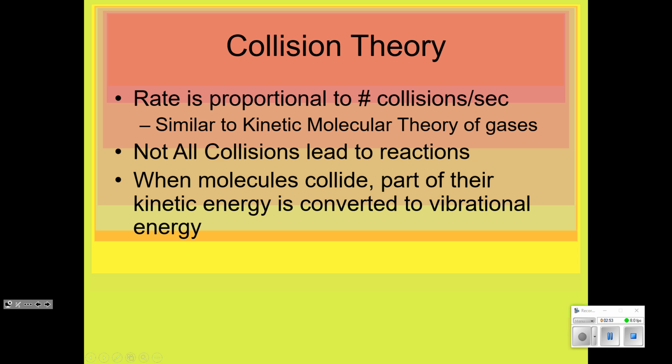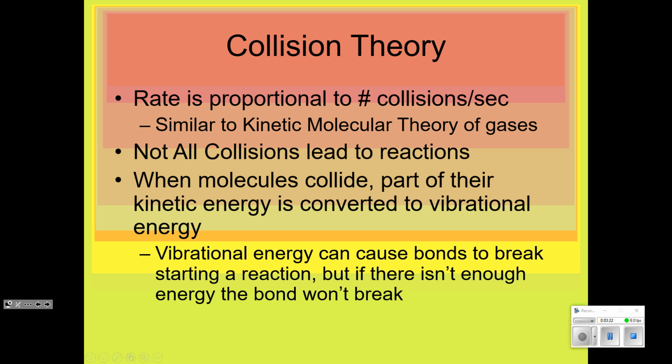Now, how does a chemical reaction occur when things collide? I like to think of this as cymbals crashing into each other. That when things collide, there's vibration. Just like when you collide cymbals, there's vibration as well. Now, if you vibrate or shake a molecule too much, those bonds can break. New bonds can form then in their place. If you have enough vibration, you can break those bonds. But if there isn't enough vibration, the bonds won't break. So you have to hit them hard enough.